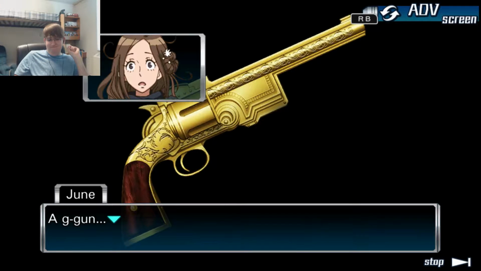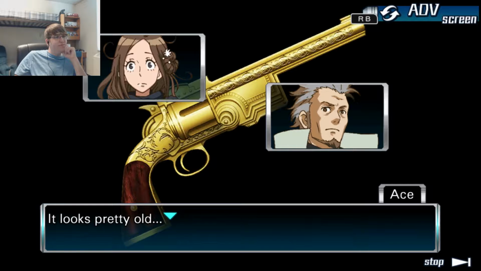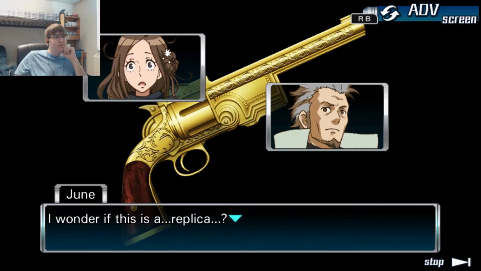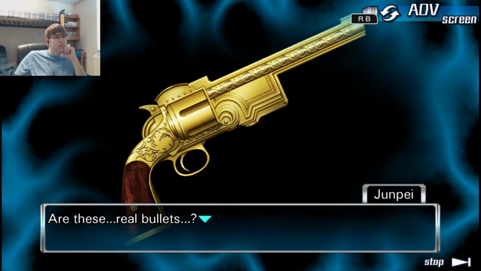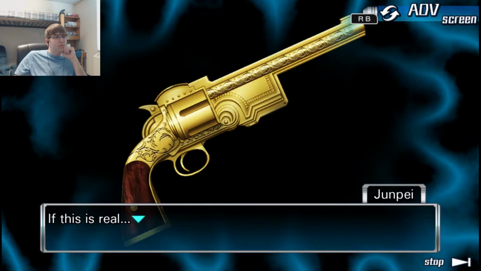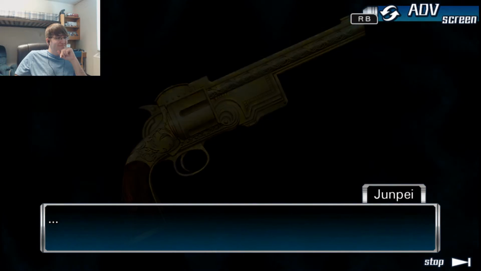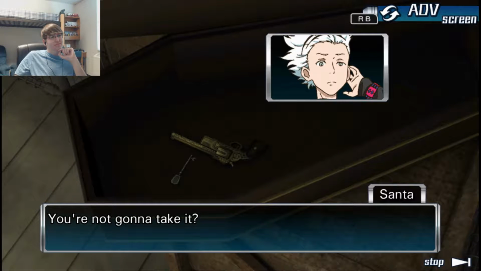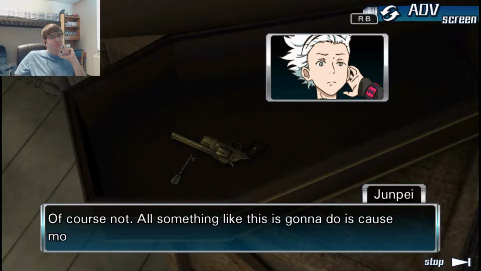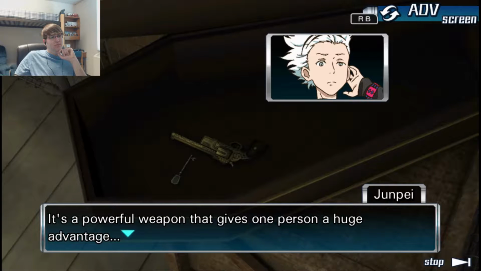A gun? That's not good. Yeah, a revolver. Yes. It looks pretty old. I wonder if this is a replica. This thing is... Are these real bullets? Oh, if this is real? That's not good. Oh. Really not good. You're not gonna take it? Of course not. All something like this is gonna do is cause more trouble. It's a powerful weapon that gives one person a huge advantage.